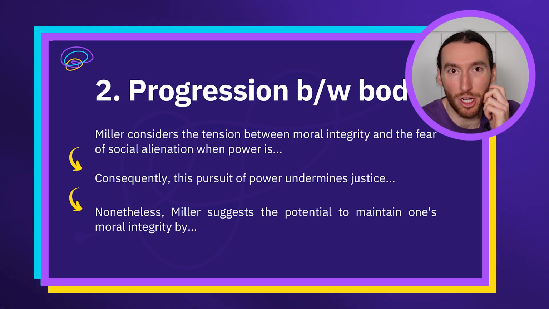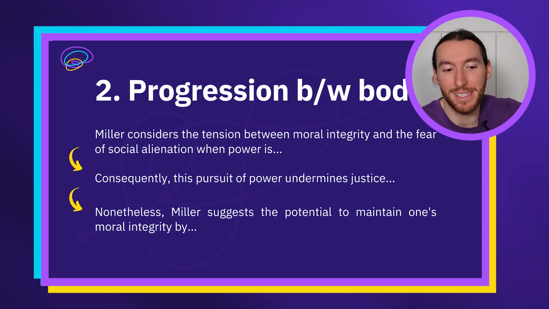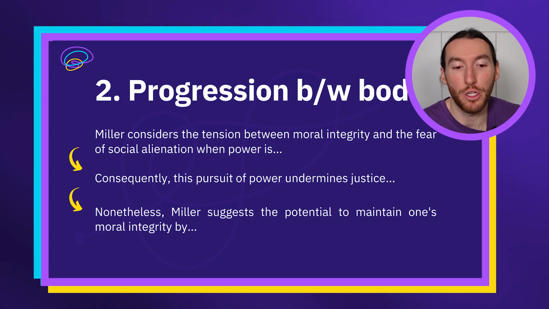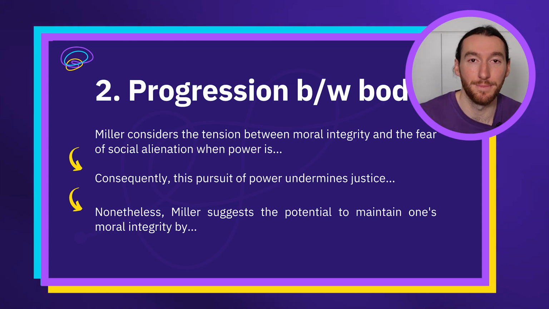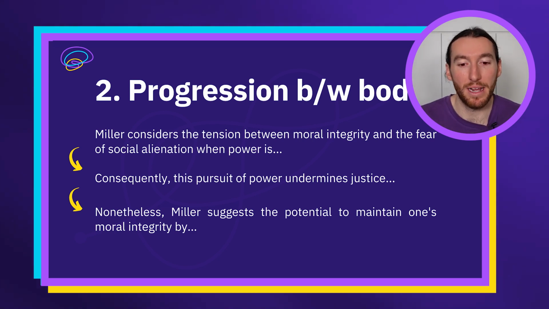Have a look back at the second topic sentence. Can everyone see how it says not just "consequently," but "consequently, this"? The word "this" is really powerful. Everyone should be writing that down to try and use in your own topic sentences to link back to the point you just made. "This pursuit of power," and then tell me what the consequence is. By looking at your topic sentences in this way, you're going to improve the sophistication of your argument and the structure.